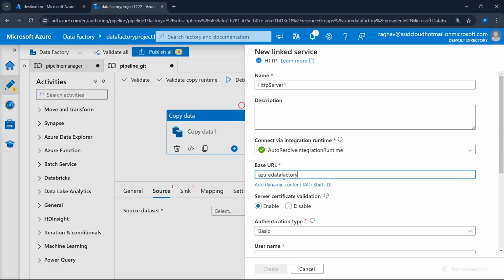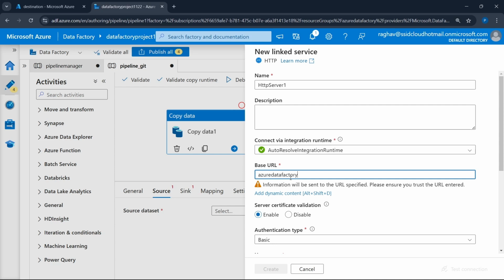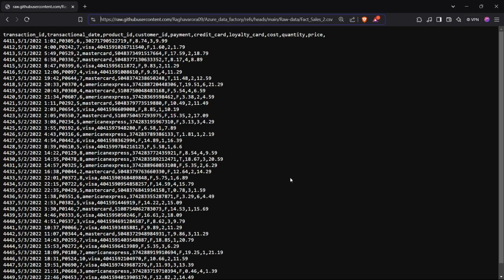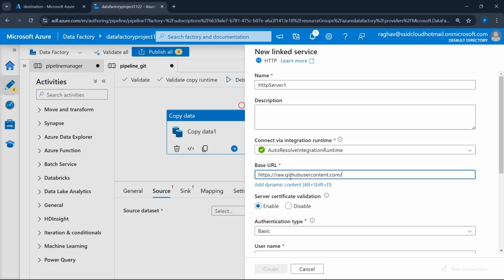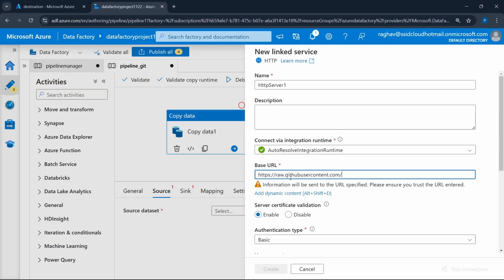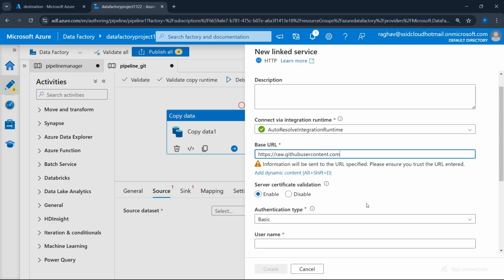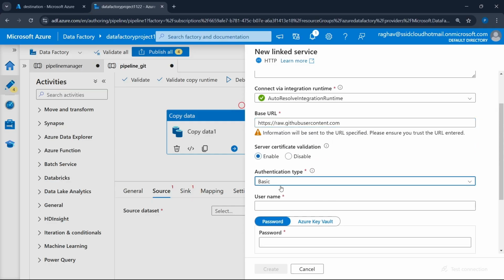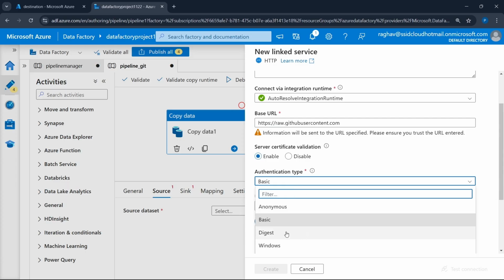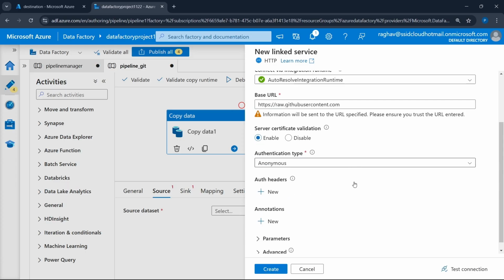Base URL, let's paste it in. Base URL, we do not need to put slash, and authentication type, let's select anonymous.